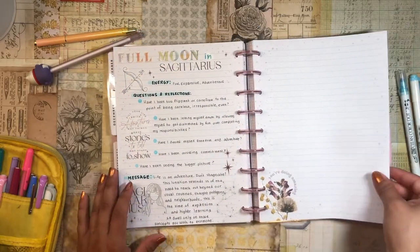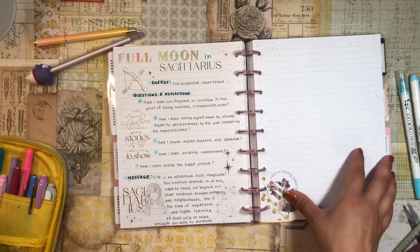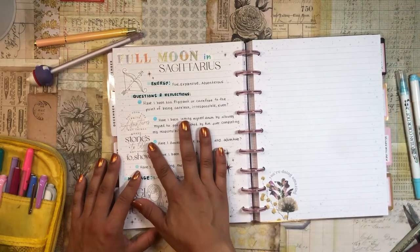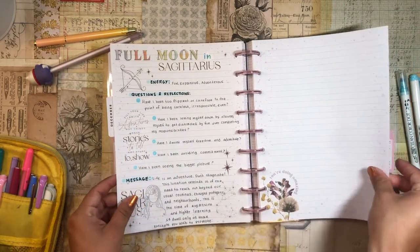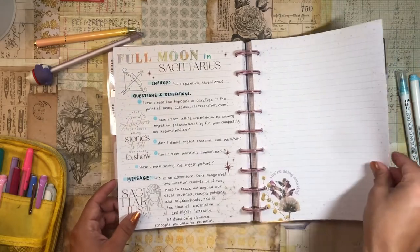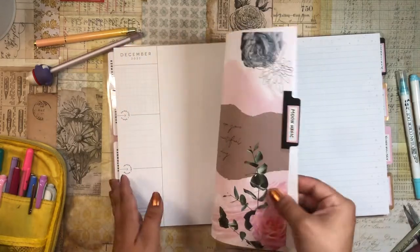The nice thing about the Happy Planner is that if I decide to write the new moon in Sagittarius here, but then I find out I want to write more about the full moon, I can just pop in a new page of filler paper and then have space to write. That is the beauty of the disc bound system.